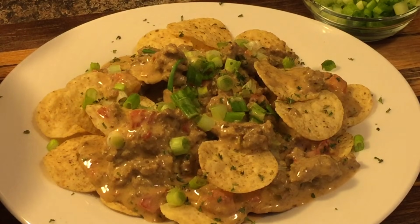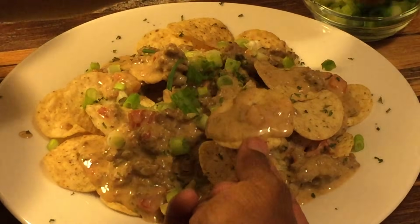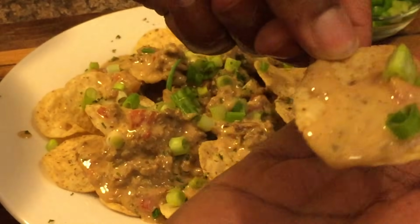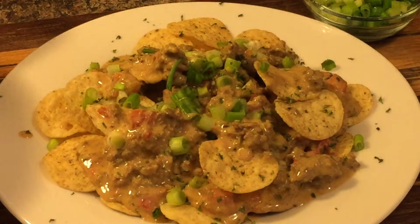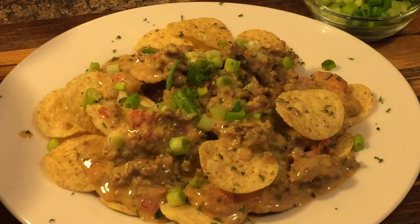Okay, let's give this a try. I am so excited. Oh my gosh. Look at this, guys. Give me some of those green onions. Look, look, look. Oh man. Cheesy. Spicy. Creamy. You got that beef in there, guys. You got a little bit of salt from the tortilla chips. This right here, this is beautiful, guys.